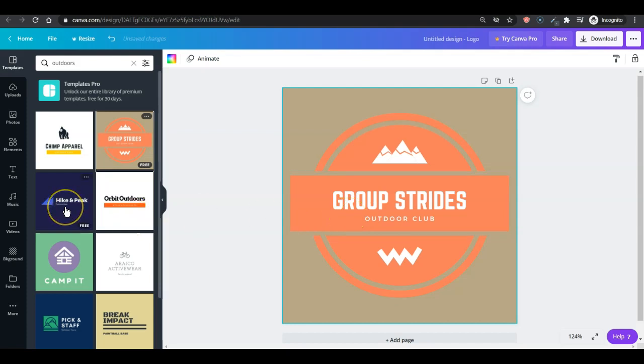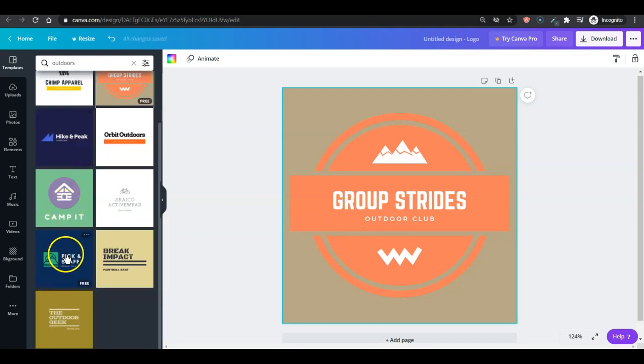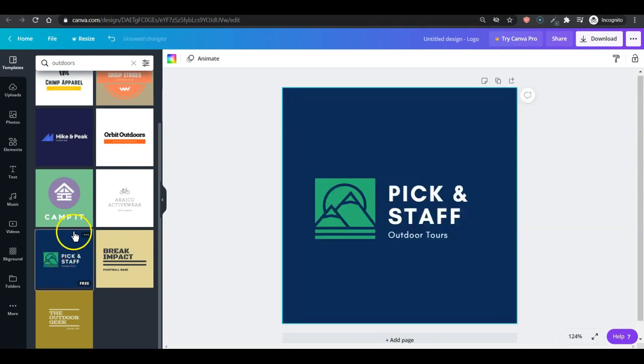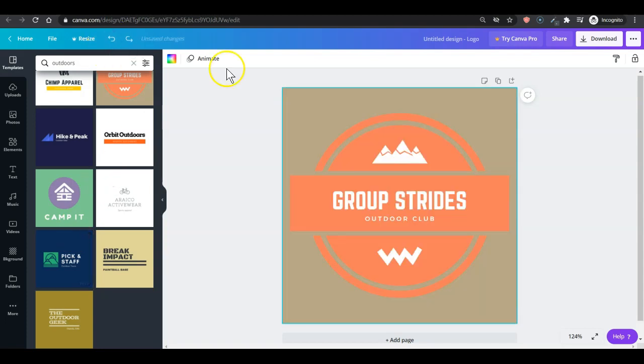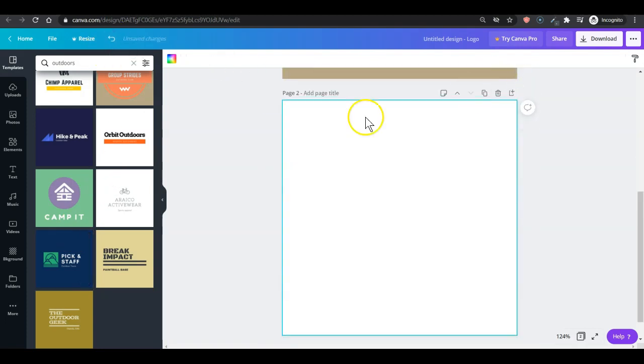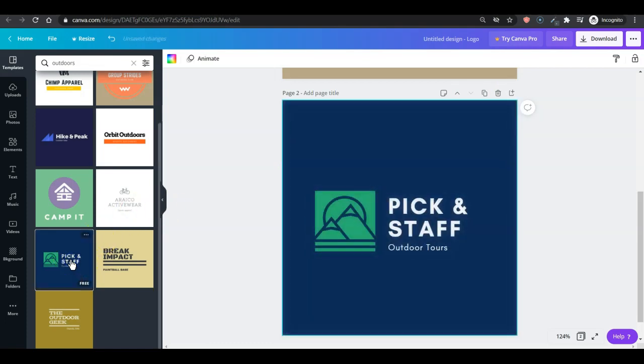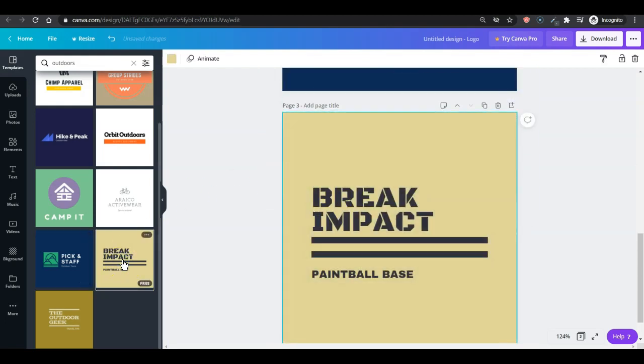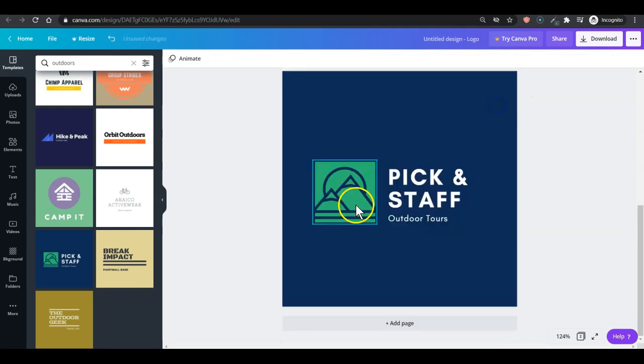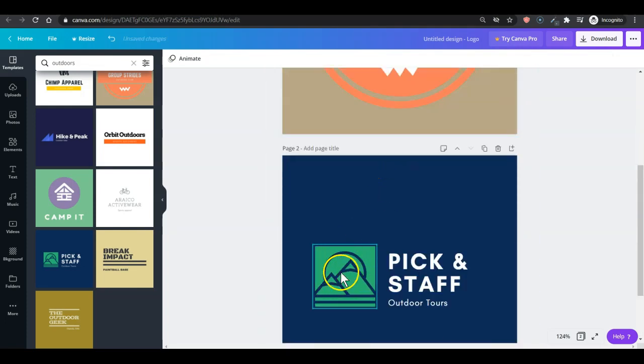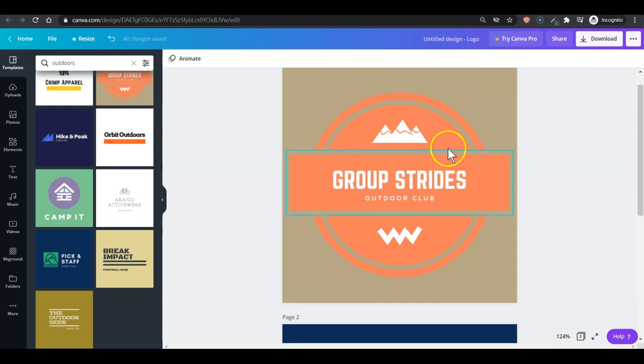And we're going to select another one. Let's take this one. But before we do, if we click on this, it's going to just cover the first one. We're going to go back to the undo button, and we're going to add a page. Now we're going to select this one. If you want to do 3, you just add another page and select your third one. Maybe you like the text on this and the little logo there. It's all up to you. But what we're going to do is work with these two because I like this little logo down here and I would like to combine it with this one being my main one to work with.